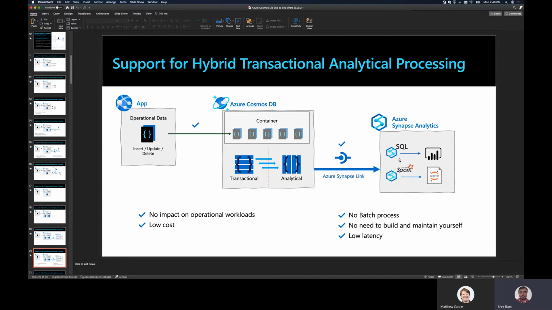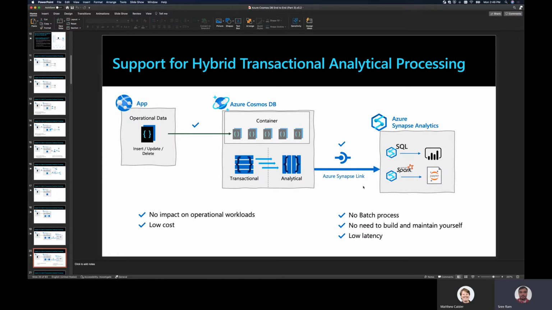So the advantage of such an approach is, here you have literally zero impact on your operational workloads, since the transactional and analytical containers are mutually independent of each other. And RUs wise, the analytical store is optimized for columnar based queries, which is pretty much the aggregations, joins, and all that different kinds of stuff that are performed in our analytical space, and therefore, less number of RUs are consumed.